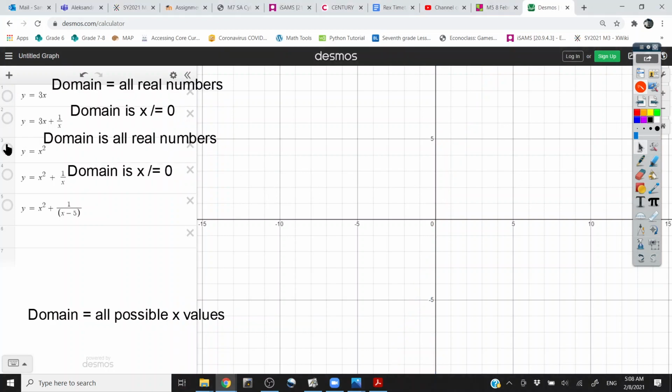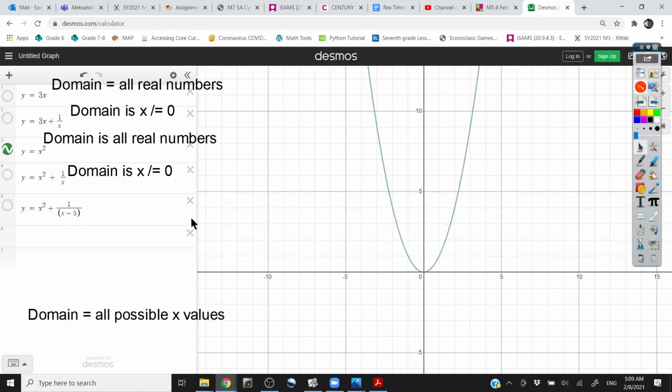I'm going to take these two functions away. x squared, we know what it looks like. There we have x squared, which is great. When I do y equals x squared plus 1 over x, then we'll see far from 0, they should be the same, but near 0, weird things happen. And we see that, good. Far from 0, these are almost exactly the same out here. When we get close to 0, weird stuff happens.